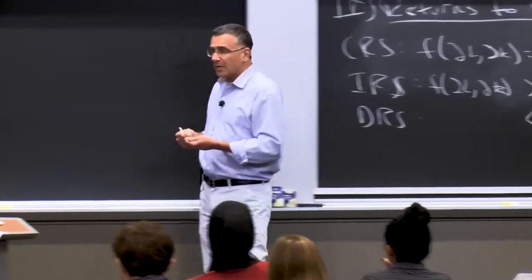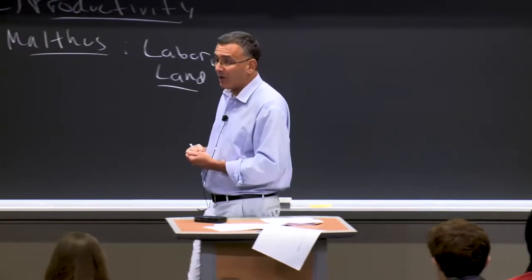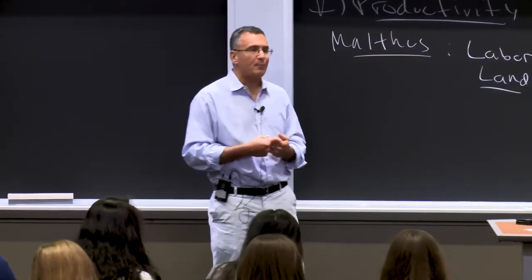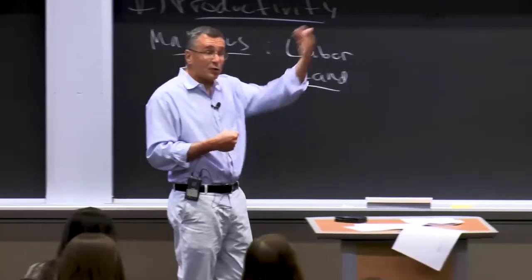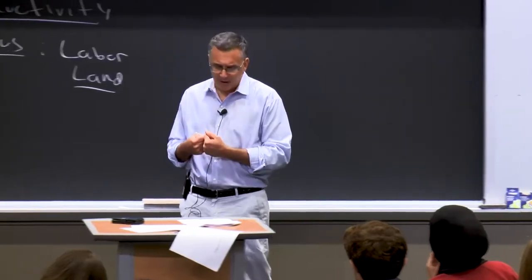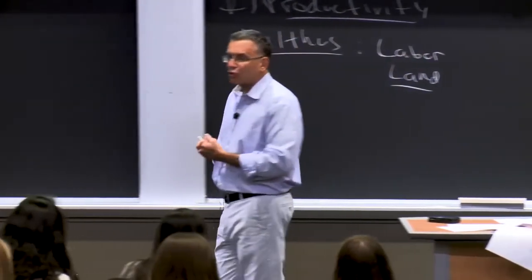In the short run, labor is variable. In the long run, labor is variable. But land is never variable. Land is a forever fixed input. There's no long run, unless we discover a new planet, over which land is variable. What that means is that there will be ever diminishing marginal product of farming.